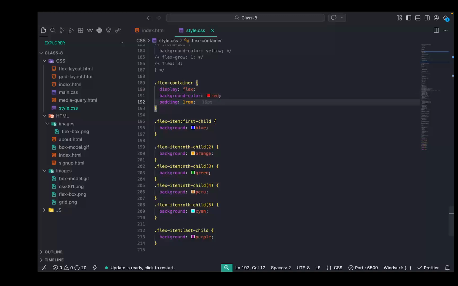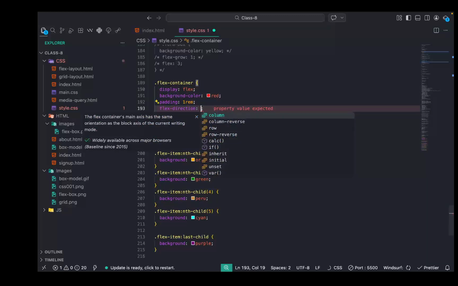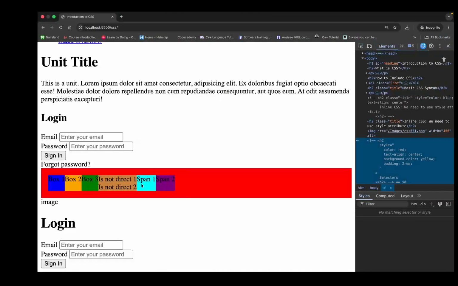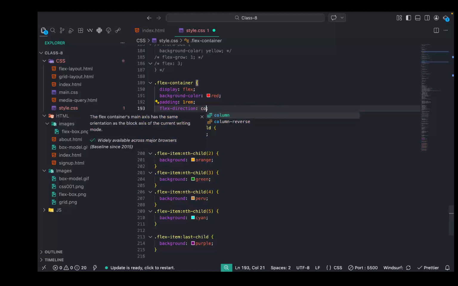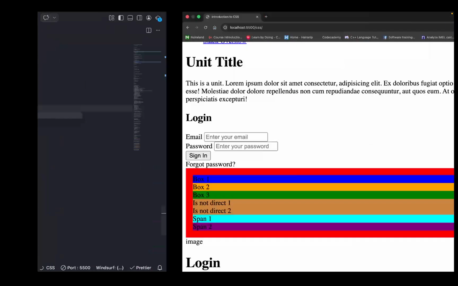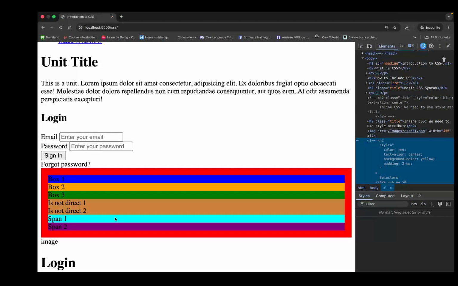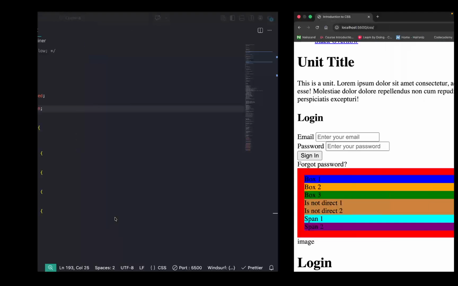And how do you change the direction? To change the direction, we have the flex-direction property that you can use any of these values. What is there by default is just row, which is not going to do anything at all on the page. But if you want to stack them on top of each other, then you can use column. As you can see now, they are no longer in line, even on this one too, everything will stack on top of each other. Nothing is in line before you are blocked. No, everything will follow the direction that you mentioned there.